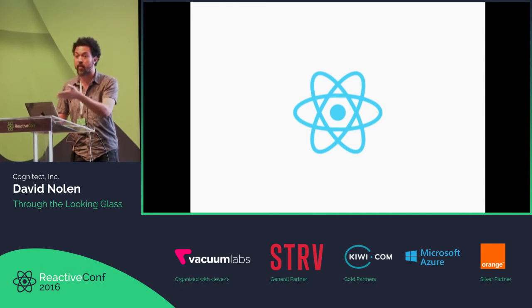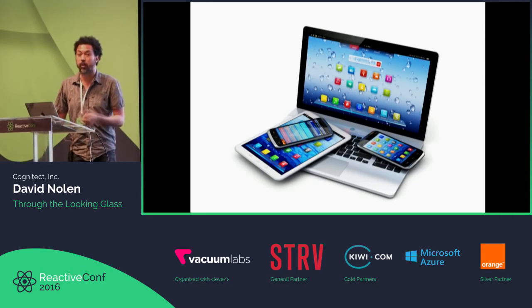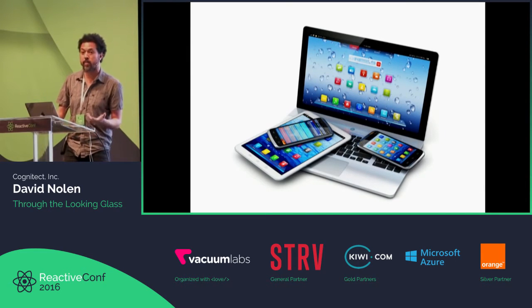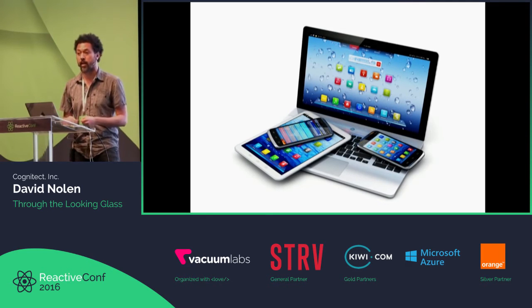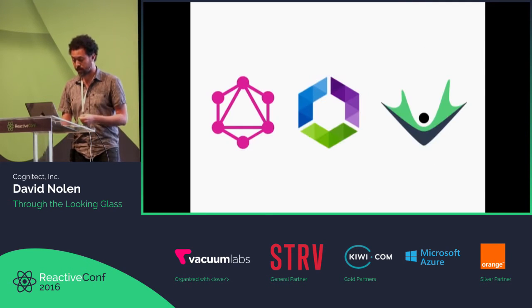React allows us to do the same thing in the front end, except we can reach all the places where we want to go. If we want to target iOS, if we want to target Android, if we want to target desktop browsers, we now have one thing to target, right? This is why as a general rule, we don't care about faster virtual DOM libraries or what have you. If it doesn't allow us to reach the targets that we want to reach, it really doesn't matter. We have a much more holistic view of why React is valuable. So this is sort of giving a sense. We think about React in quite a different way than I think the typical JavaScript developer does.